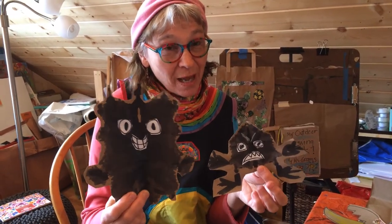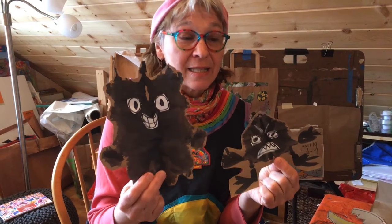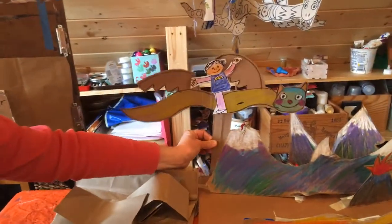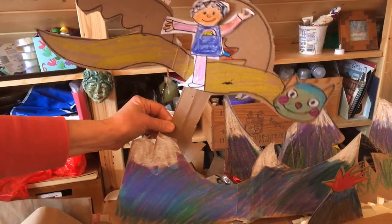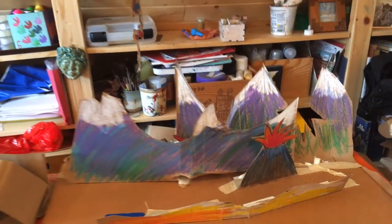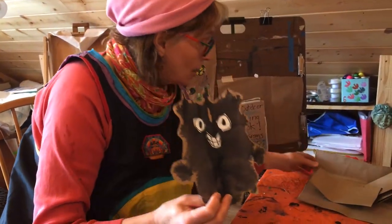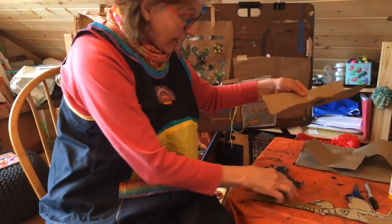I hope you're not afraid of my blob monsters. Do you remember last time we were in Artville we made some dangerous things? The story goes, the dragons came from far away. They flew over the mountains and often it was dangerous. I made a volcano and last time you were here we made these blob monsters. We were pretending that the blob monsters came from the land of no colors and they were chasing Kathmandu. We made them by folding and putting paint on the fold and they made these blobs.